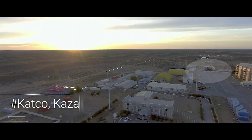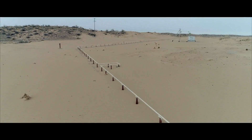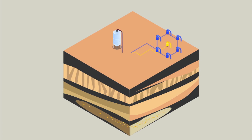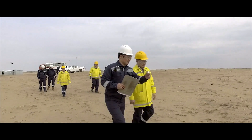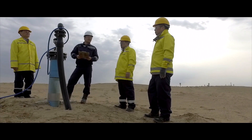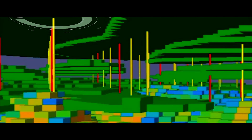CATCO in Kazakhstan is the world's largest ISR uranium mine in operation. Here, solutions are injected directly into the deposit, with the leached uranium recovered by pumping directly to the surface. Miners are rarely in contact with the uranium — a mine without mining! Our experts use 3D modeling to visualize what is happening underground to optimize production.